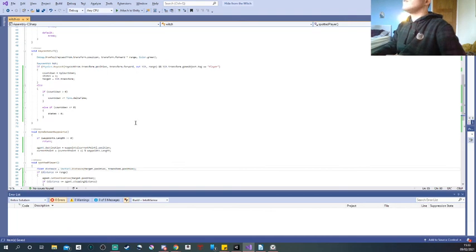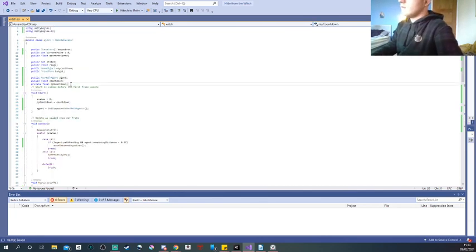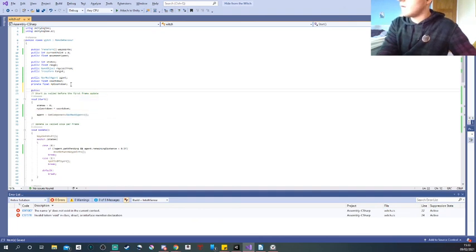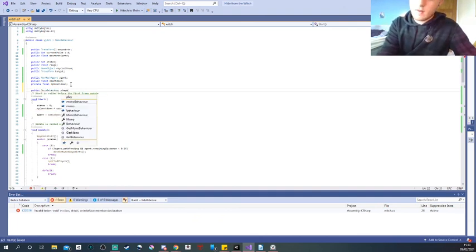So a key aspect of the game is that the player can't move as soon as they're spotted. That's going to be fun. So, MonoBehaviour, player's movement.